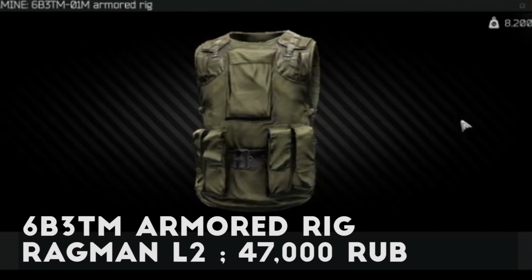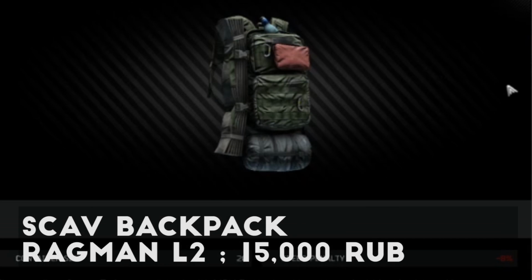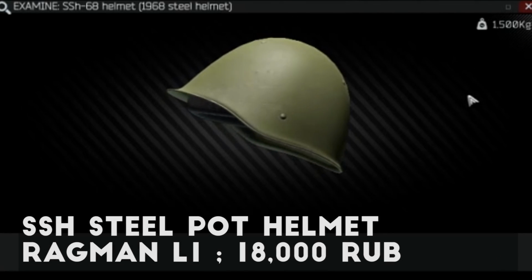To finish it off, I get the 6B3TM vest, a scav backpack, and again, either the steel pot helmet or a pair of comtacs.